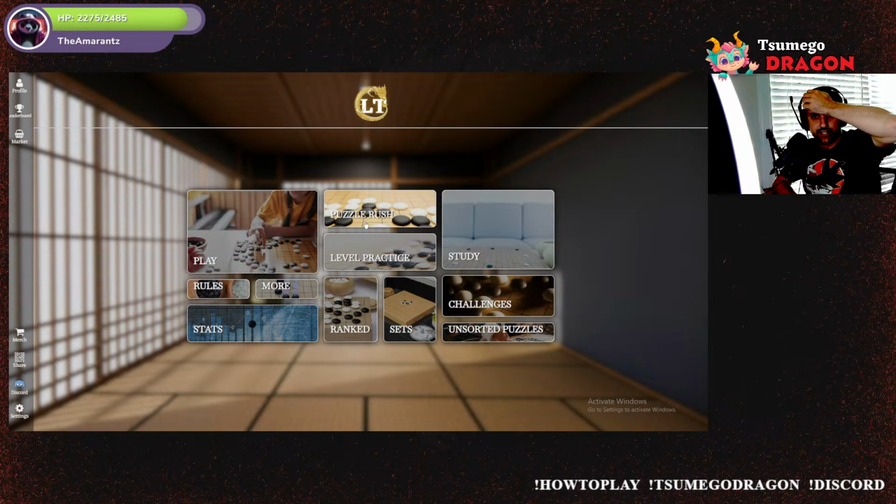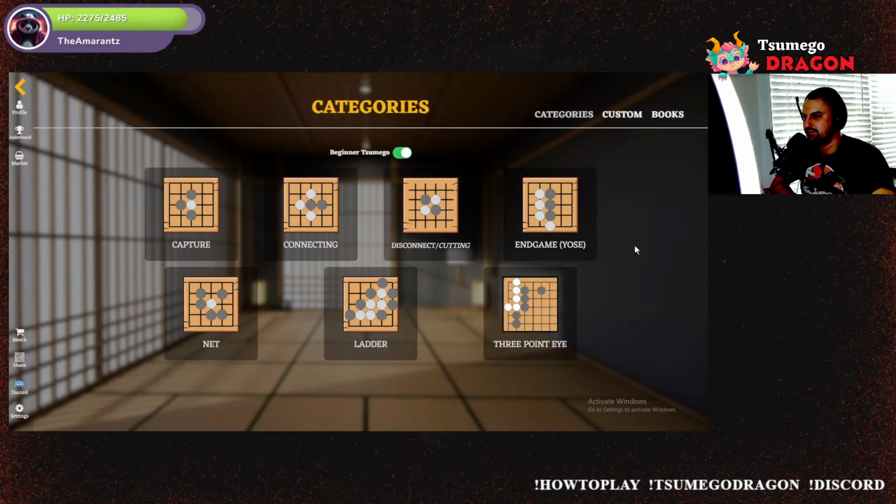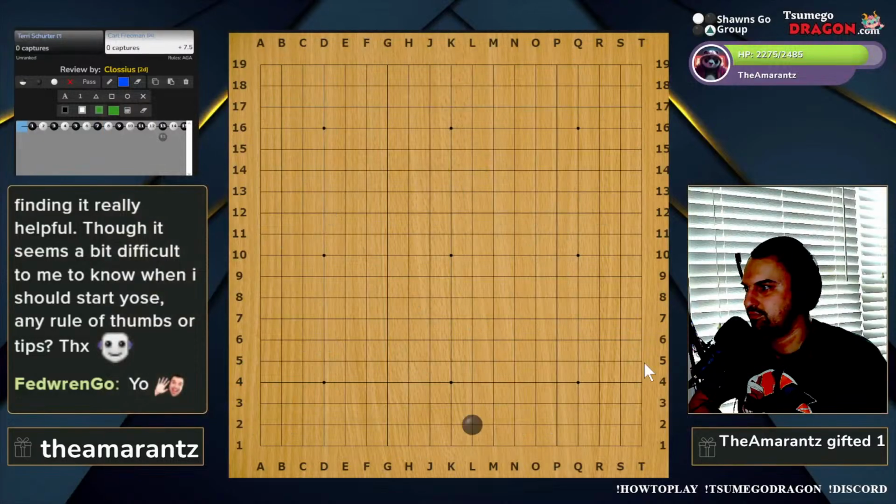Someone actually asked a question about endgame, though. It seems a bit difficult to me to know when I should start endgame. So, do you remember my advice? I certainly do. Basically, you look at the central quadrants of the board, which are the squares between the star points.